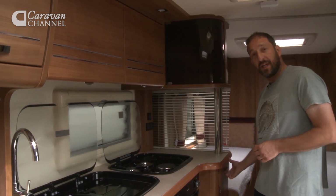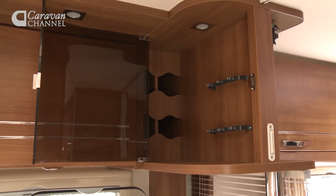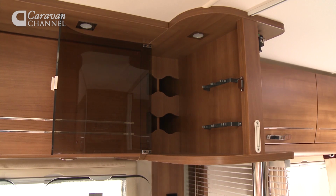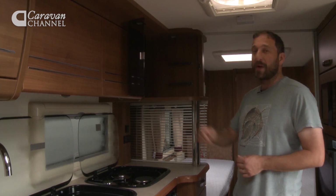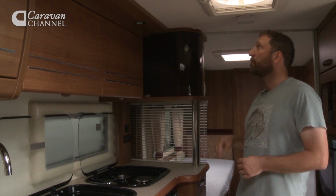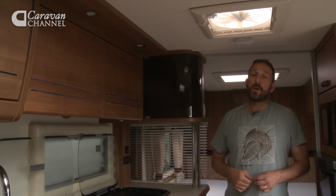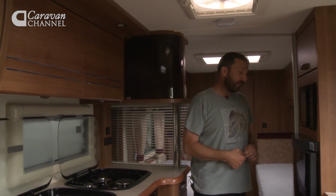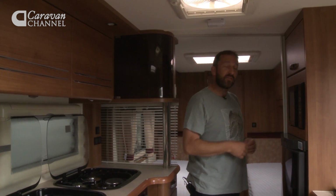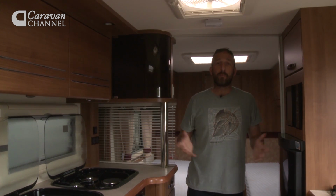And as you can see here, there's actually a kitchen work extension for a little bit of extra food preparation space. Overhead, you've got your drinks cabinet. There's room for 6 wine glasses. There's even room for 4 bottles, a wine rack there, which I reckon will get some good use. Overhead you have this Omni Vent 3-way extractor fan to rid all the cooking smells from the chef's workspace. And across the galley you have this really large Dometic fridge freezer, and above it a microwave at chest height, so no worry about spilling things at eye level. It's all nicely fronted in black, all beautifully colour coordinated. I think it's a really great kitchen.